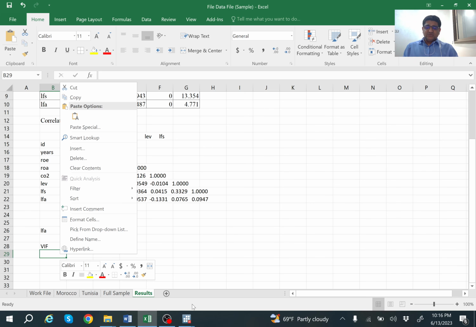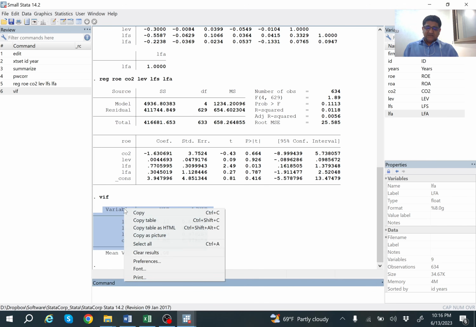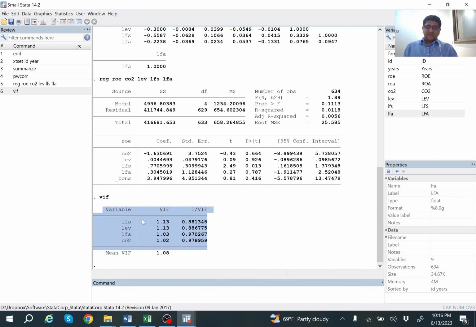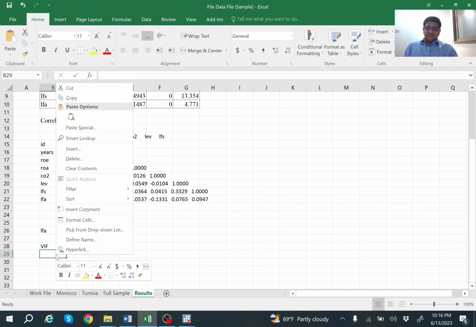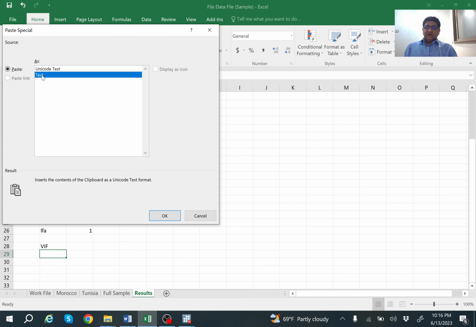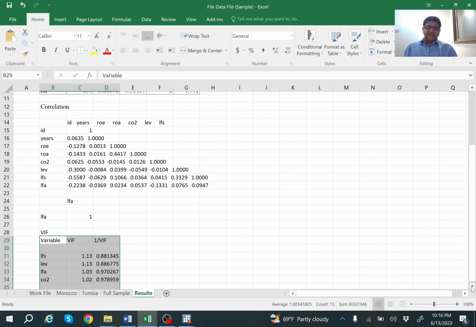So what do we need to copy? We need to copy as copy table. After selecting, just copy table, then go to the Excel file, then right click here. After right click, we need to paste special. Once in paste special, we select text and OK. Then here you can change its formatting and whatever you want.